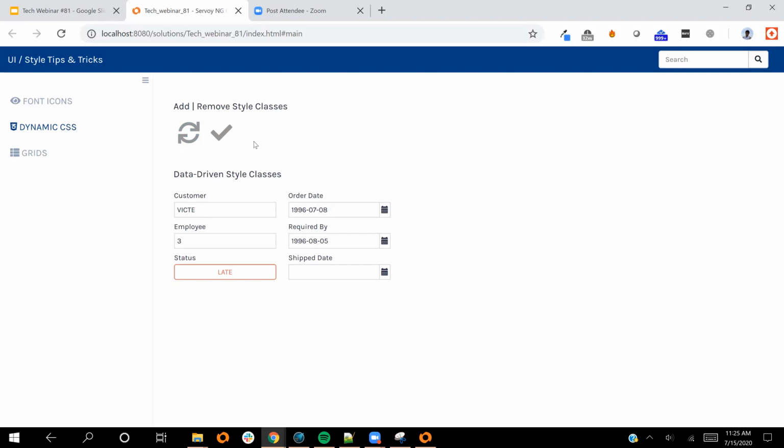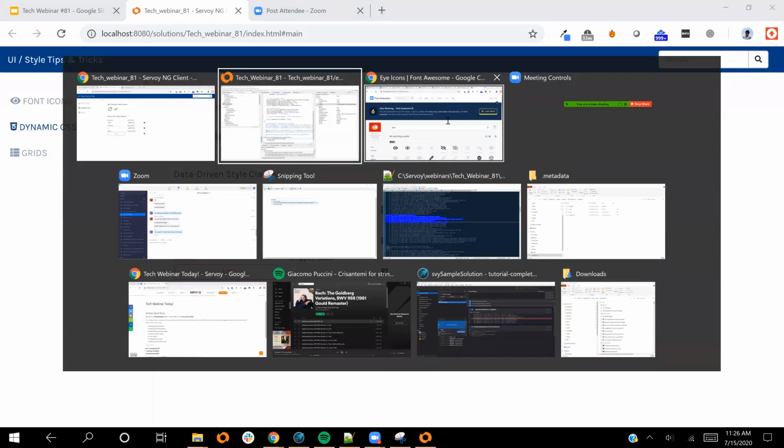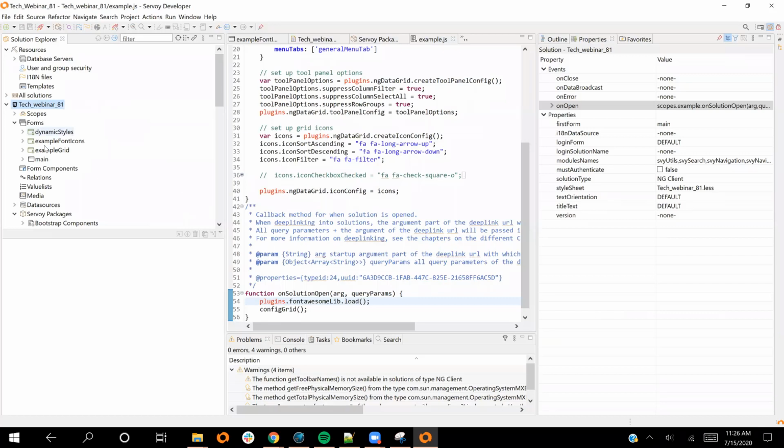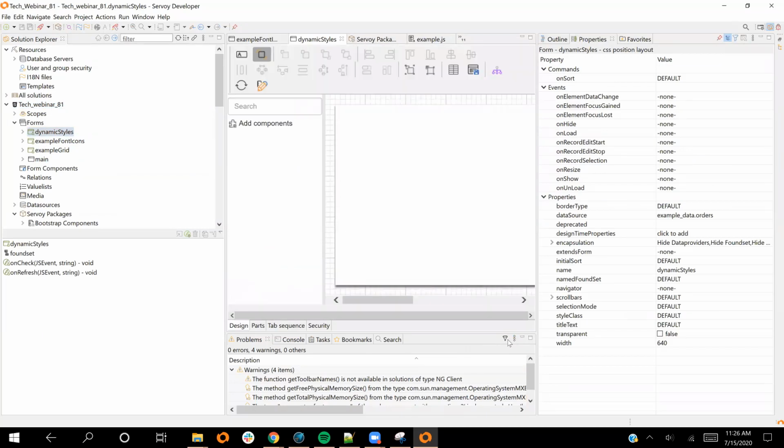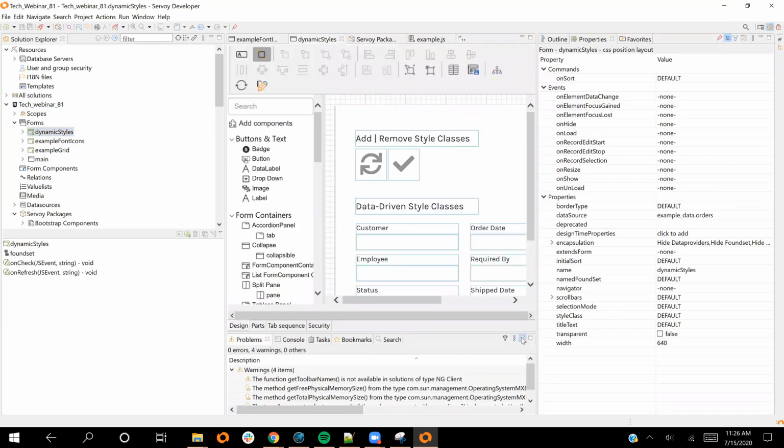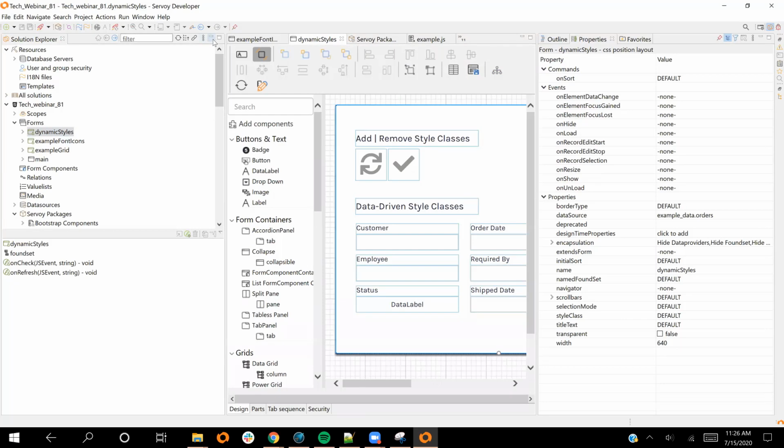Another example could be, I have some toggle, and when it's true, I want it to be green like this, and I can untoggle it by clicking, and it goes back. So a little bit of kind of data-driven or dynamic CSS, because I get asked this question a lot. So I'm going to go to this other form here, which is dynamic styles. And give you some more room here.